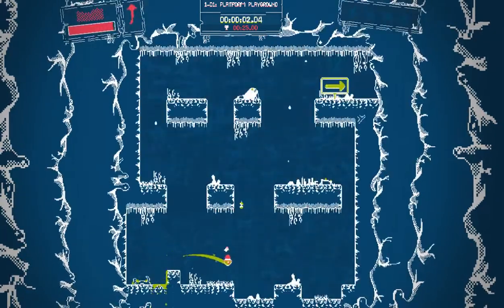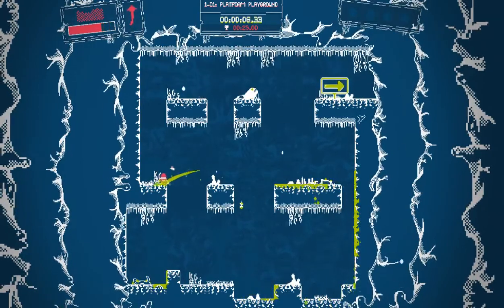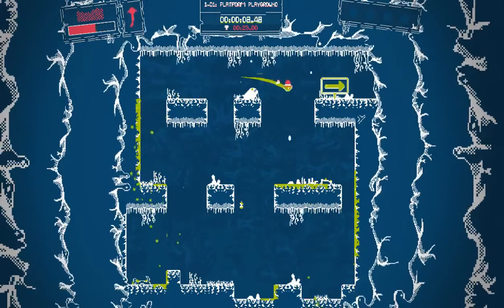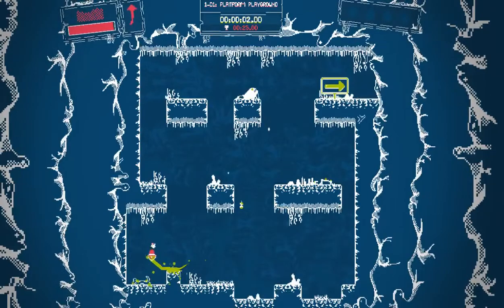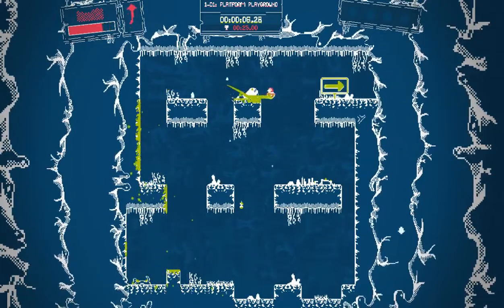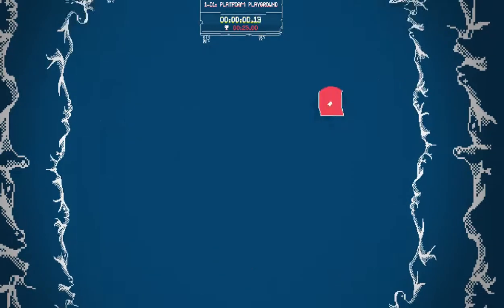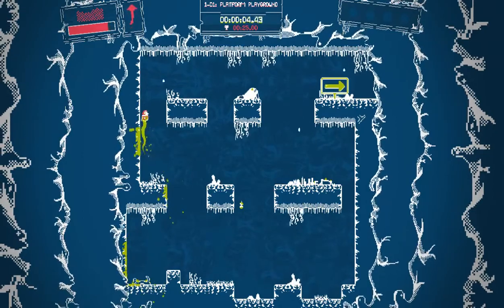So, we're in the next room. Most people would of course go this way, because that's what the game tells you to do. But yes, we want to do it as quick as possible, so you can just go up here. This is possible with basically most of the playstyles, but it's easiest with kawaii-san, that's why I chose it.